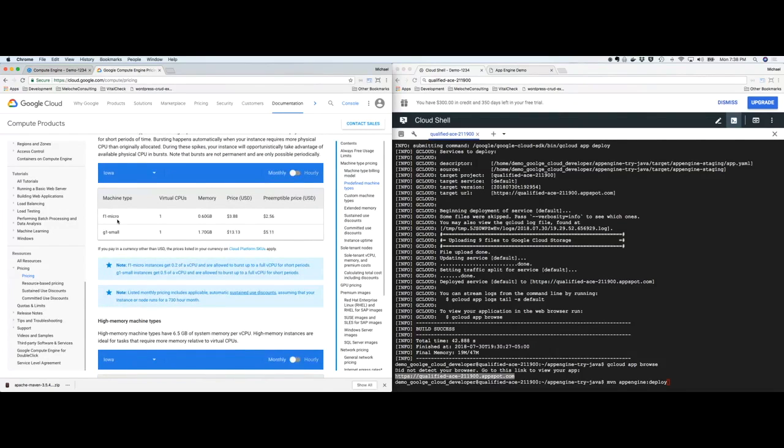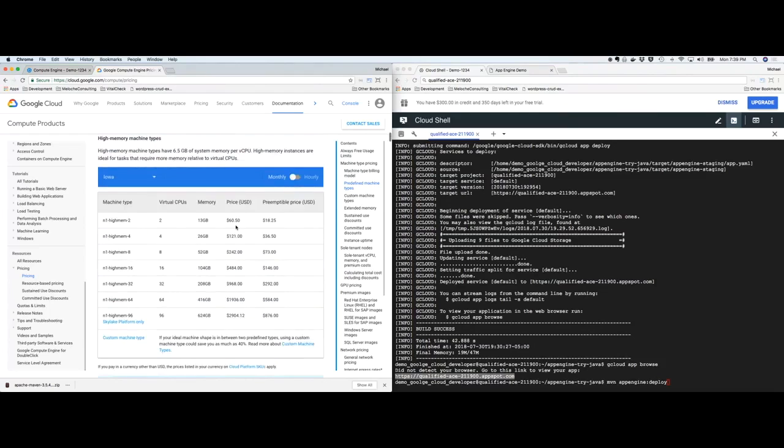So if you do Iowa, oh, hey, look, this one at 1 CPU at 0.6, so that's the micro instance. It's only going to cost you about $3.88 a month. Not bad. Even if you jumped up to the one small, which has 1.7 gigs of memory, you're looking at $13. That's still not bad. If you go into the high memory ones, okay, it gets a little more pricey, $60.